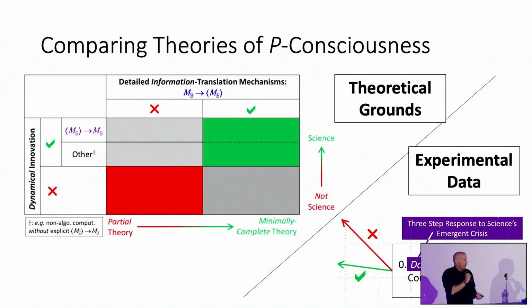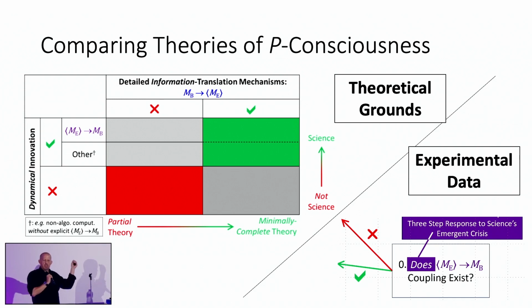So the conceptual framework I'll develop simply going to use those two relationships that I mentioned, dynamical innovation vertically and information translation horizontally, to develop these four quadrants and then put the various theories in the quadrants according to their capacity to handle these different aspects. Now, when we end up with more than one theory in the top right-hand corner, minimally complete and scientific, what we would usually do in science is then go for an experimental program to get data to arbitrate between them. But as I'll come to, in phenomenal consciousness science, things are more subtle than that.